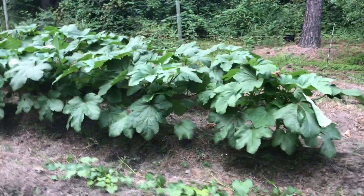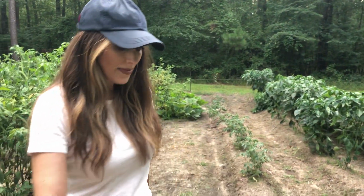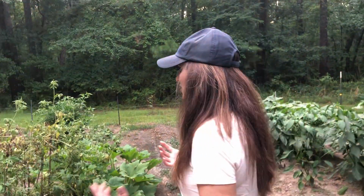Over here we have our okra, and it's going to be great. We have got the best okra. You can get long pods and they will still cook up nice and tender. So I'll put in the text exactly what those are. It's actually the best okra seeds, and so they're delicious. And then we have these tomatoes that we recently planted, and then we've got jalapeno peppers over here. We've got habanero peppers. Over here I'm going to show you a really beautiful plant that I like planting as a hedge sometimes. It's gorgeous. It's a Tabasco pepper plant, and it's just really beautiful.